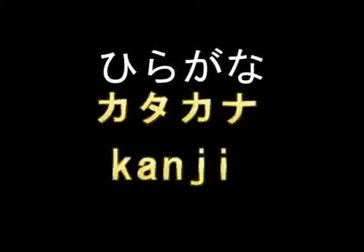It can be easy to tell how many moras a word has in Japanese just by counting the hiragana or katakana in it. For example, the word hiragana has 4 moras. In fact, so does katakana. But how many moras does the word kanji have? If you said there are 3 moras, you are correct. Notice that if we were to pronounce kanji, it would have only 2 syllables, kan-ji.